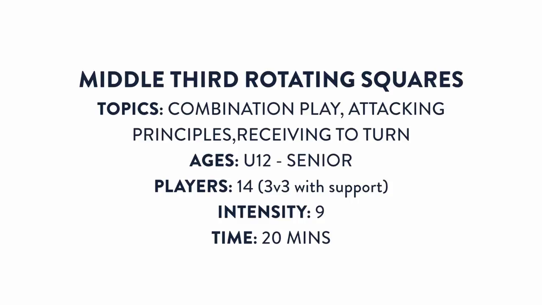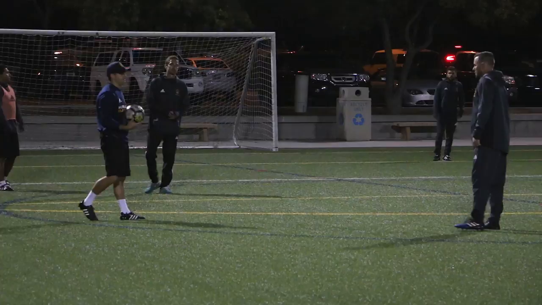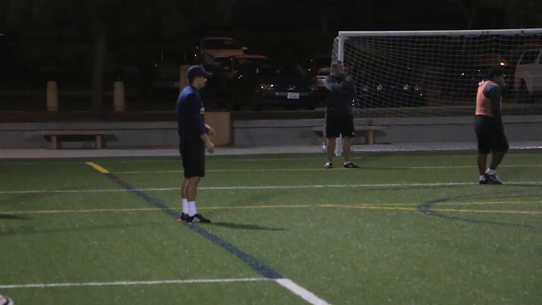Just worked on a little bit of combination play in the midfield. We have four boxes in here, okay? The aim of the game is to work the ball from these orange targets in a game, maybe the two central defenders, through the midfield three, out to maybe the forward players, okay? The rule is you cannot be in the same box as a teammate.